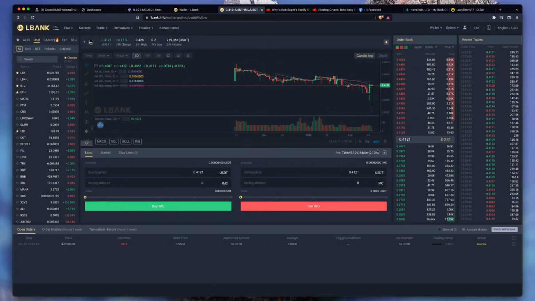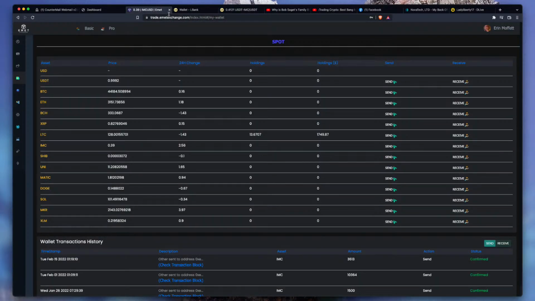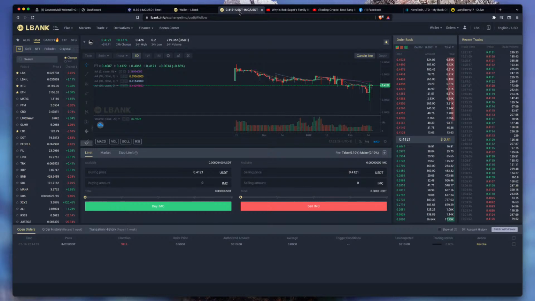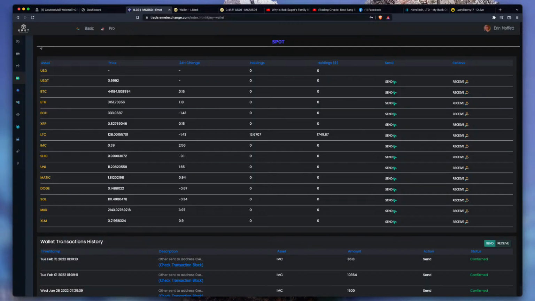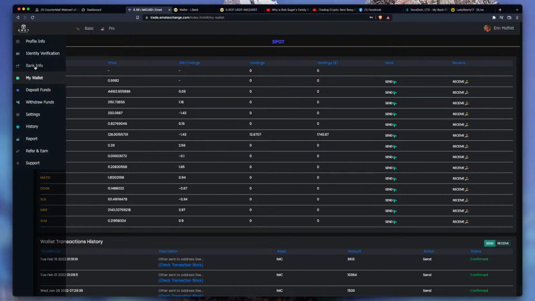The fee's not big enough to matter, especially if I'm selling a lot. If I got 10,000 tokens, 2 pennies is a couple hundred dollars. That makes a big difference. So I don't want to sell it at 39 cents. I'm only paying a 20 token fee to send it over here. And then I'm paying a really small fee to put it into Litecoin and send it back if I want to cash it out. I don't need to send it back to eMet unless I want to cash it out to my bank, which I might not.